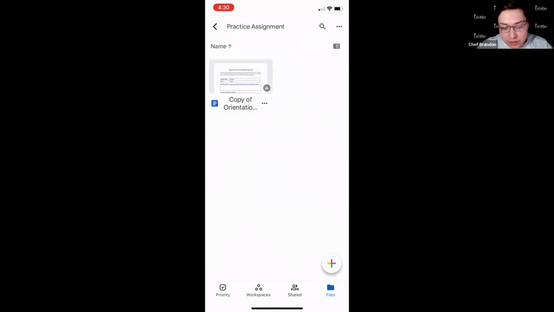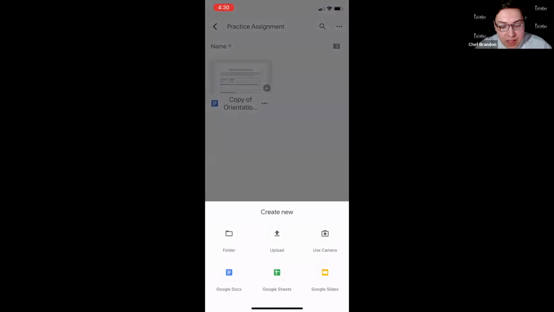To upload photos, tap that plus sign on the bottom right corner. Mine is multicolored. If you're on an Android device, it might just be plain, and that's totally fine. It'll be a plus sign nonetheless. Okay. So once you tap that, a menu will pop up. You want to tap on upload. It's that top center option.